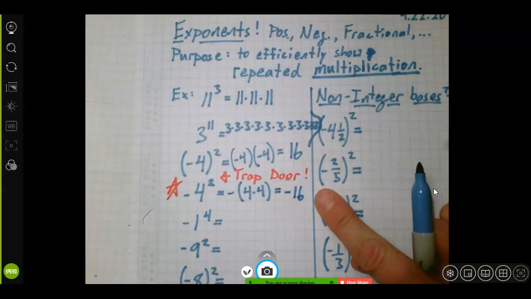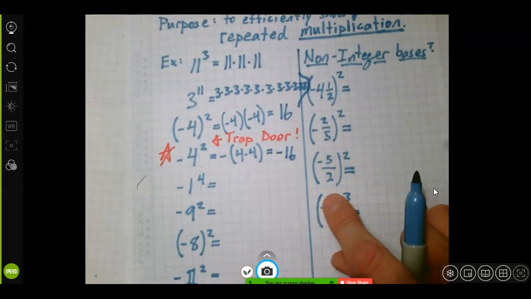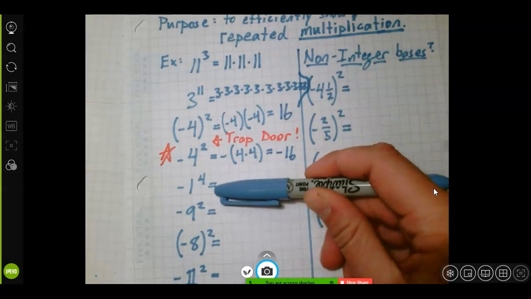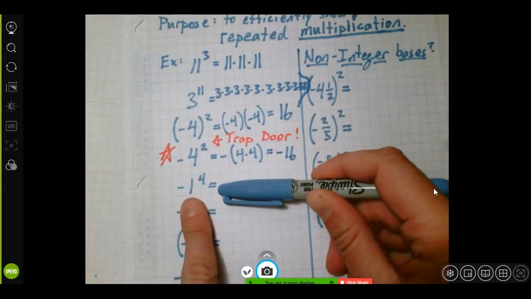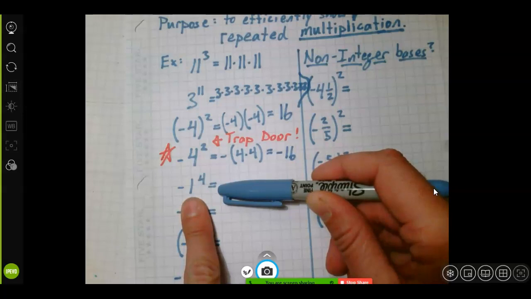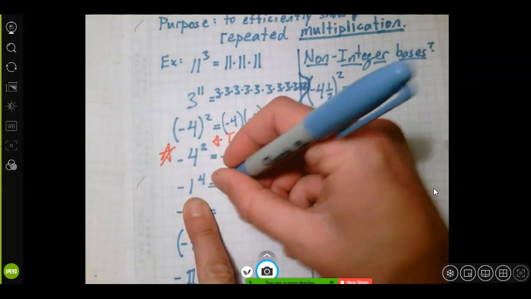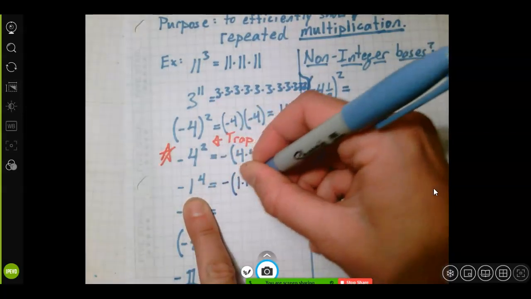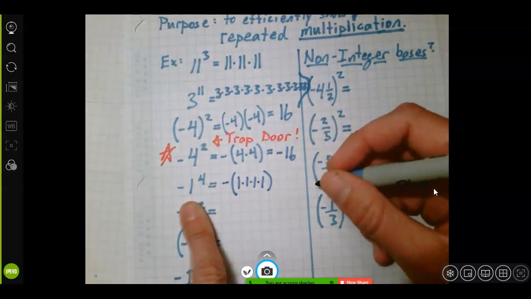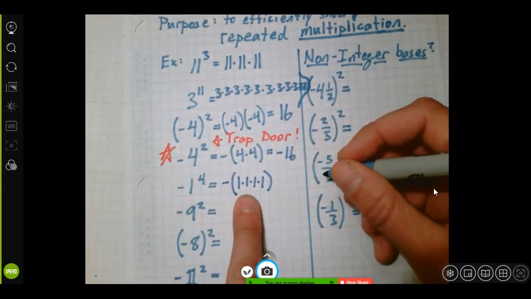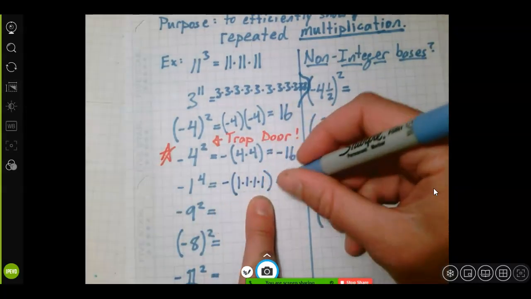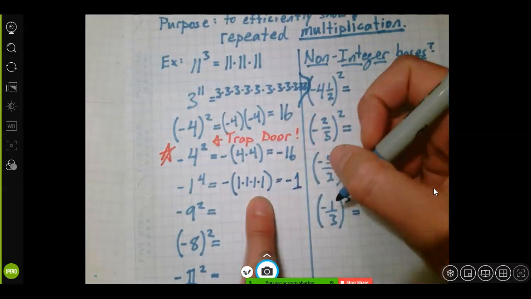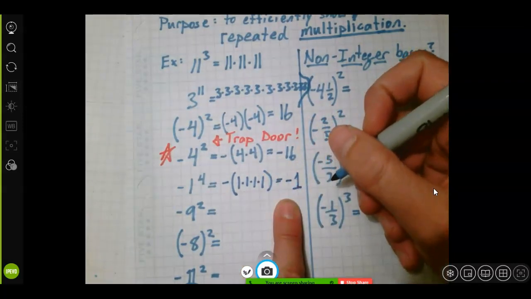So then I'm going to start from Zoe and just work my way around the room. So beside Zoe is Sophia. Sophia, can you make a guess about what this is going to become? And remember, you guys can always pass. Yeah, because this turns into negative 1 times 1 times 1 times 1. But 1 times 1 times 1 times 1 is just 1. So our answer is negative 1.